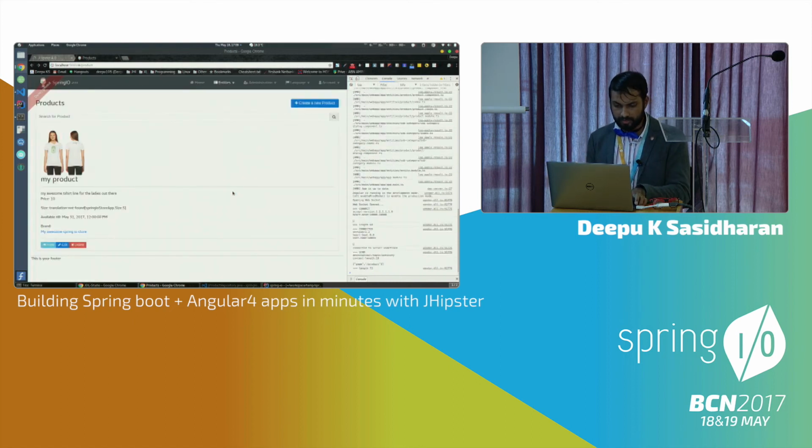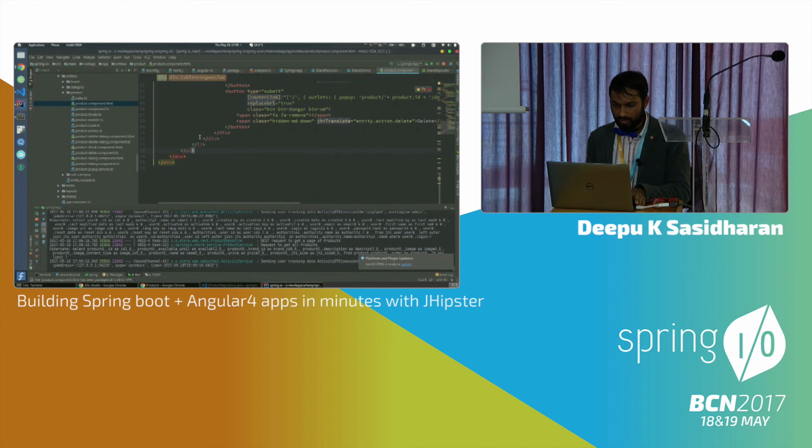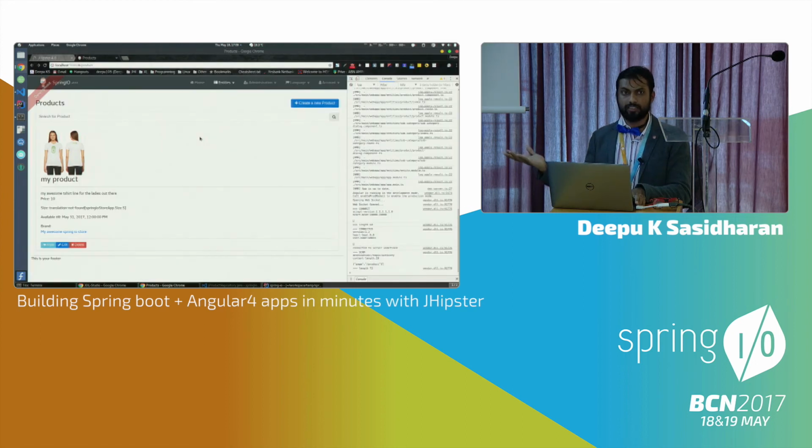So changing is pretty easy. Once you generate an app, it's pretty much your own code. So start treating it as whatever code you would have normally written on your own. So the only difference is you get a lot of stuff which is written by 300 plus people, validated by a lot of people, tested for a long time. So I personally believe that collective wisdom is much better than wisdom of an individual. So in either case, it's a great place to start learning stuff.